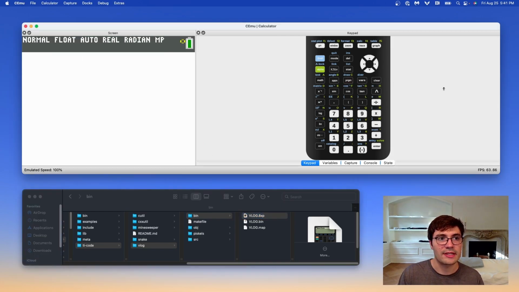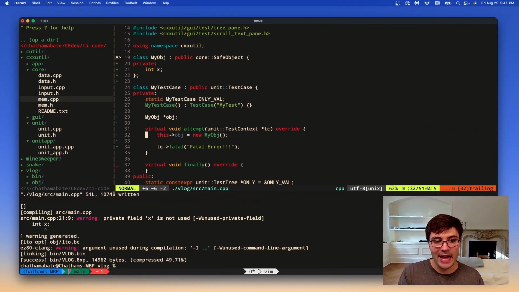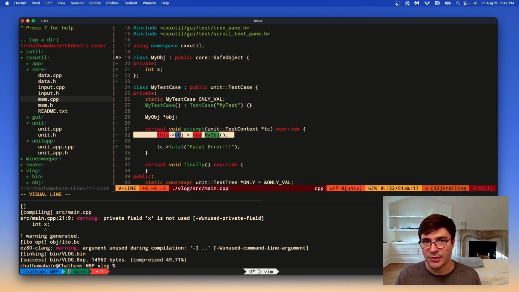Okay, now let's run our test. Now if we look at the log, we actually get a memory issue. What happens here is that our safe object actually overrides the default new operator. So when we create a new myObject, which is really a safe object at its base, it'll increment a little number somewhere.